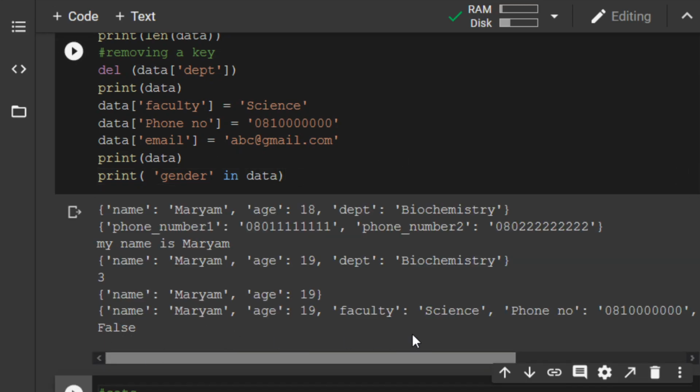So there are numerous functions that you can use to change, access, and do different things with your dictionaries, with your data types. So this is just an introduction to get you started and to let you have an idea of how much you can play with these data types, and for you to understand the basic concept when you are developing a major program or you have an assignment or something like that. So that will be all for this session.